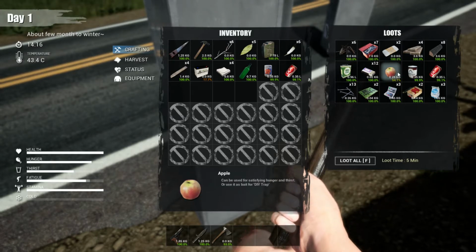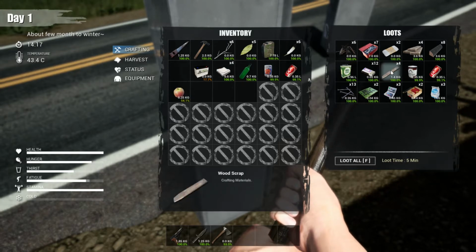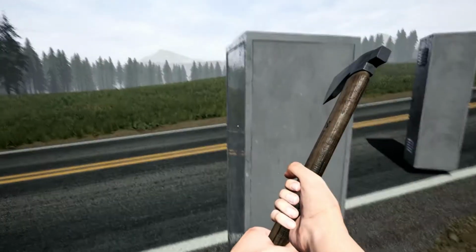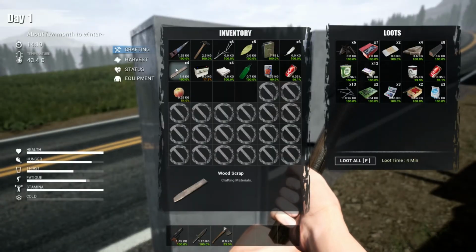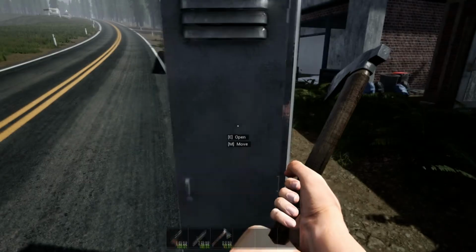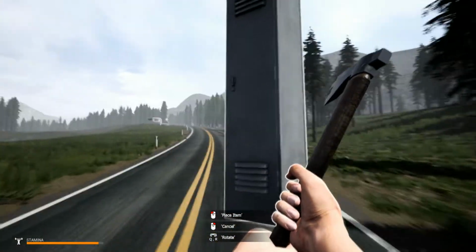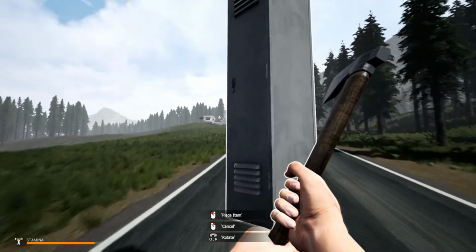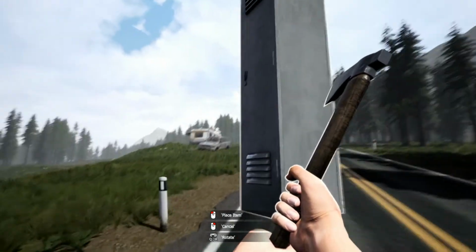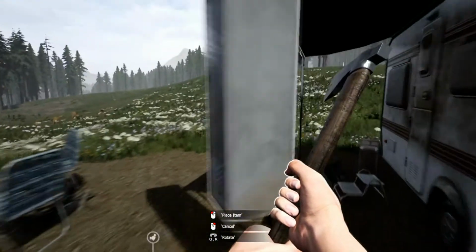I'll bring that apple instead of those. Wait, we can make those into a plank, but let's just leave it inside of here. And let's bring this empty one. And let's continue on our quest to find car parts. We got a battery and we got almost a half can of gas, so it's a good beginning.